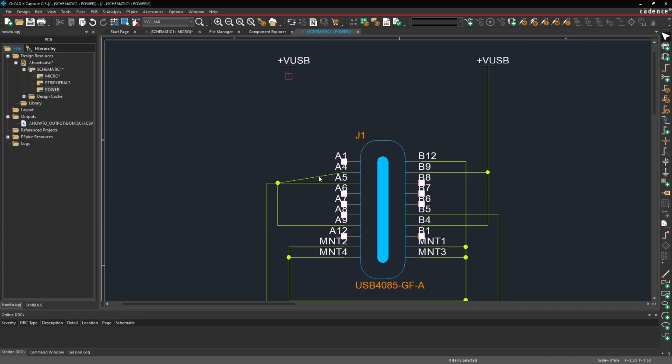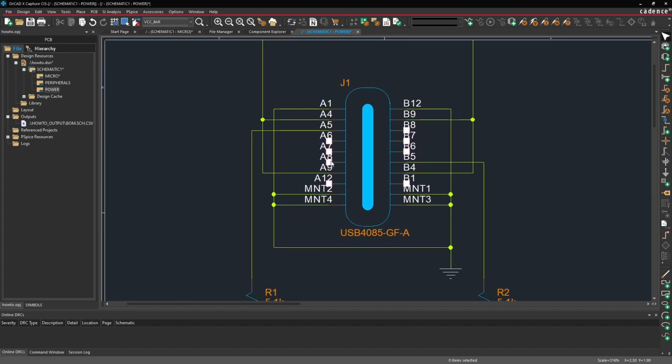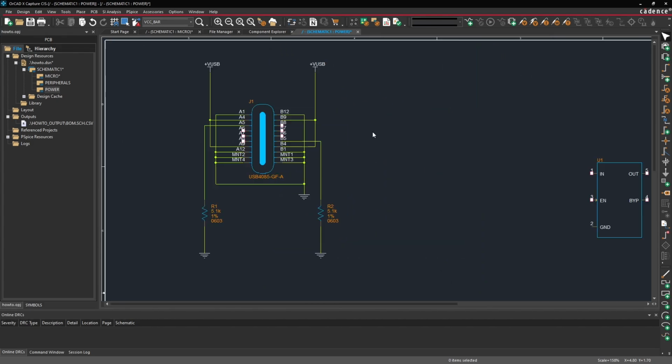Let's just go ahead and delete that wire. There we go. And A12 and B1 are actually also grounds.